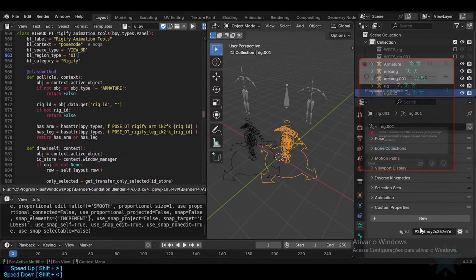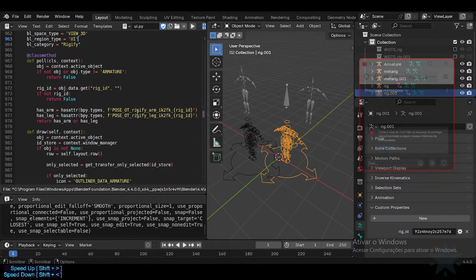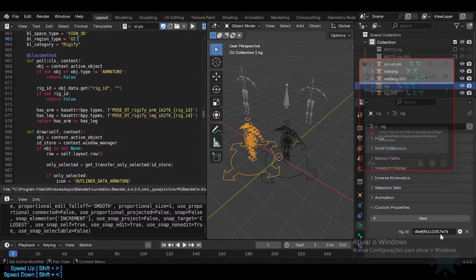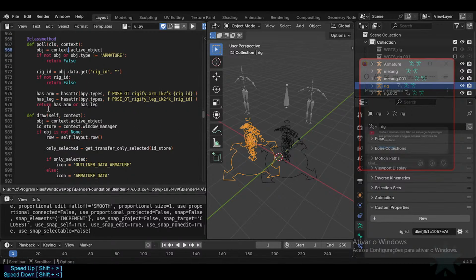I think that would be useful if I needed to regenerate something, but I think it won't be useful because Rigify handles this already. The identification of this. Okay.